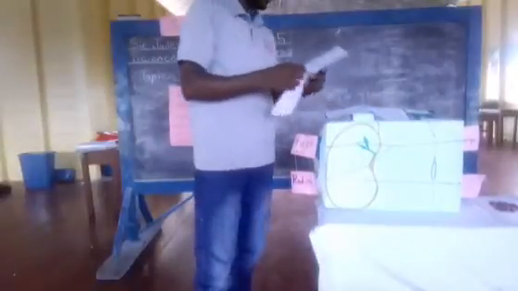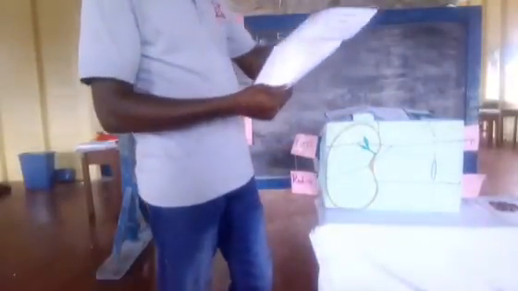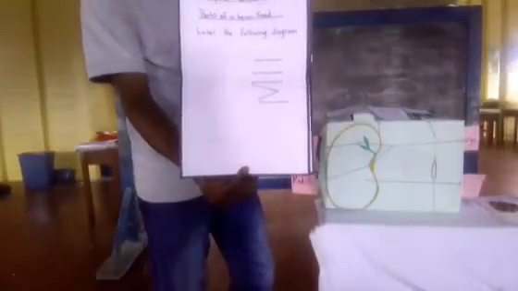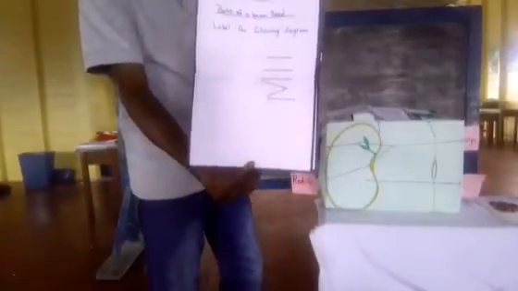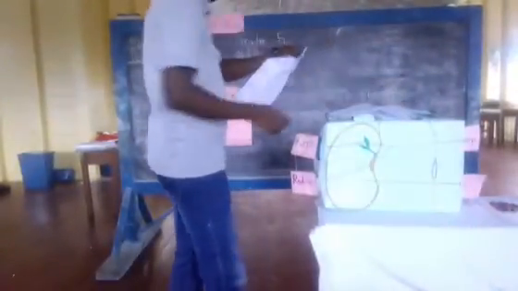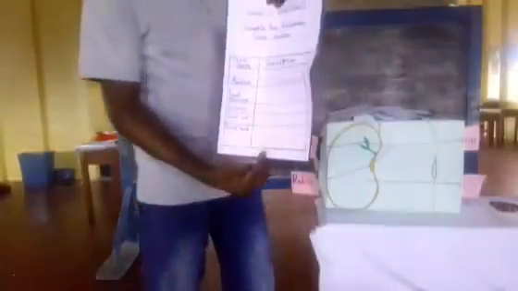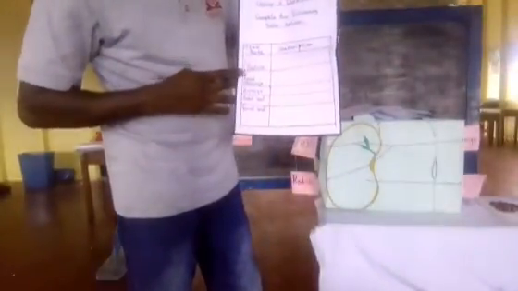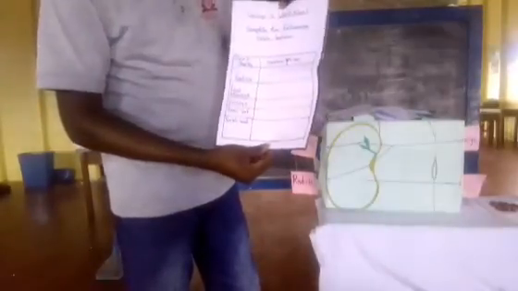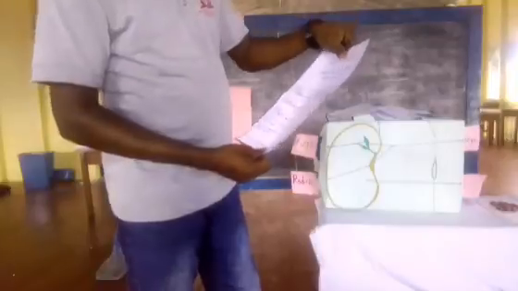Group 2, you have parts of a bean seed. Label the following diagram. Yours is a little bit more difficult than group 1, as always. Okay? Group 3, final group. Complete the following table. So, here you have parts of the seed, and you're going to write a description of it.